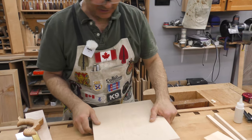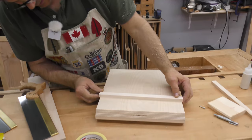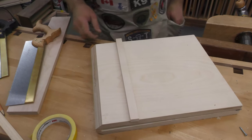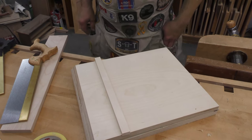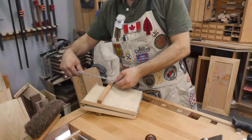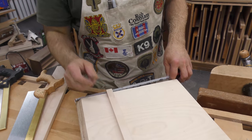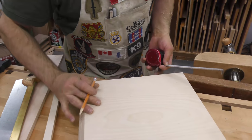Now, next thing to do is to put our cleats on. And we can put them, they don't really need to be any specific height, but whatever is going to be comfortable. I'll look at the last one and see. This one kept us about 4 inches above the vise. So if we put them right there, that would need a mark 9 1/4 up from the bottom.